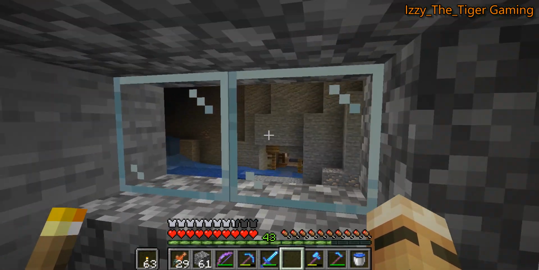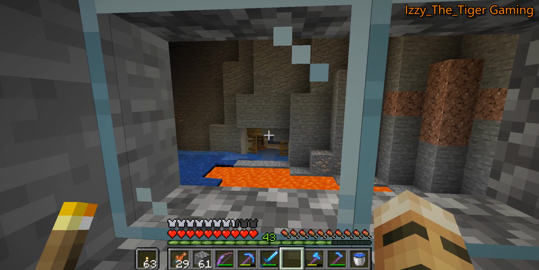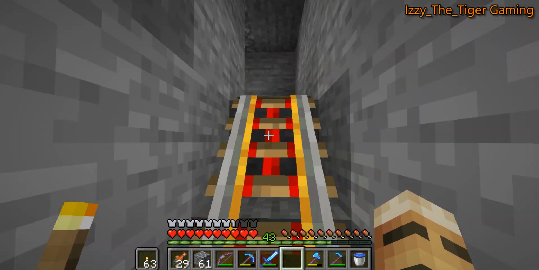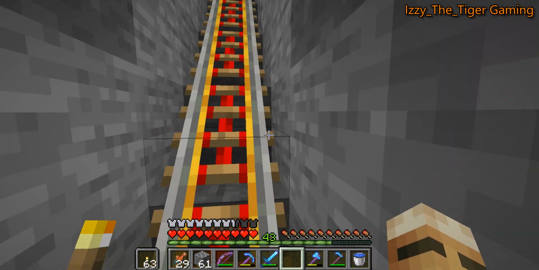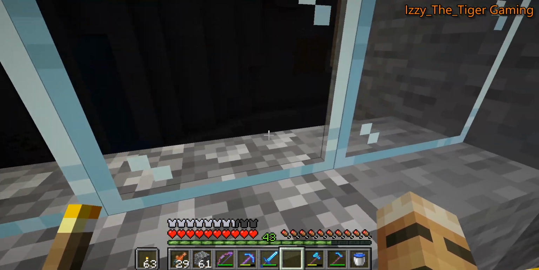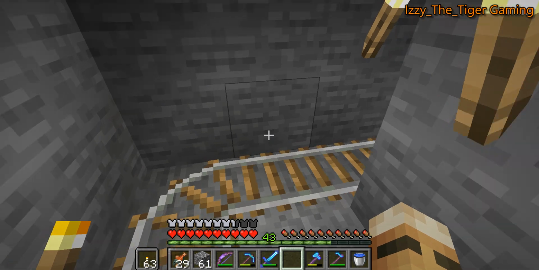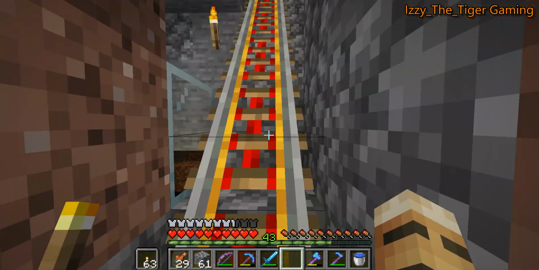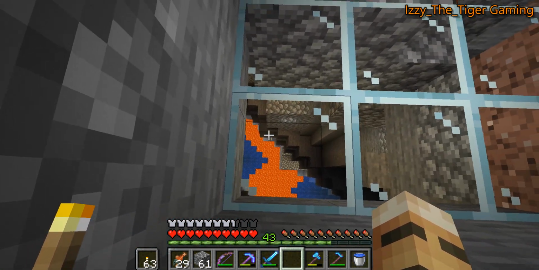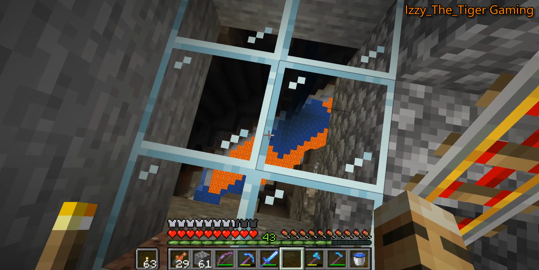So here is the end. And I see another abandoned mine down there that I'd like to explore someday. But up we go. So there you can see the structure that we just came up, and the ravine way below.